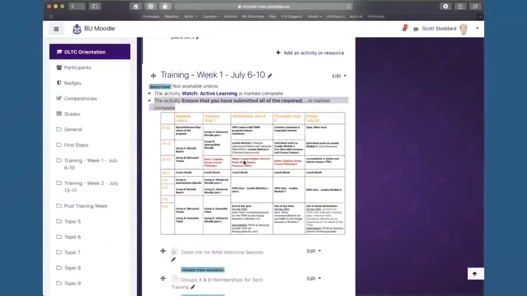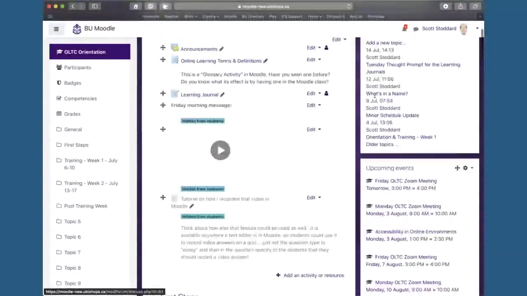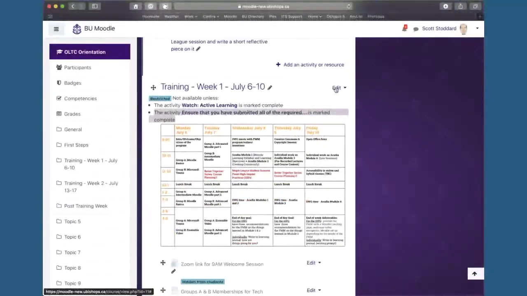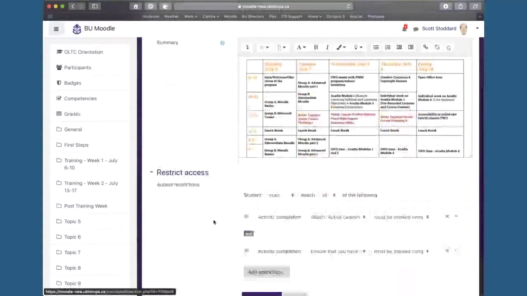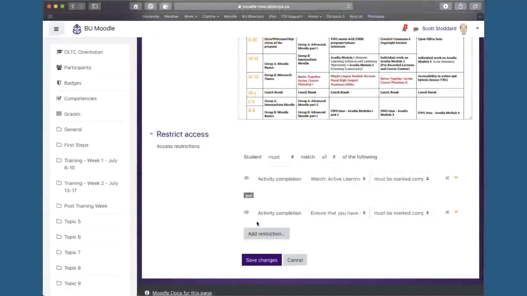So this is back in Safari. We're going to go back down to that element there and we're going to edit it. And we're going to go down to restrict access where those access restrictions are set. Now, there's two things to note in here. One is this little I here.